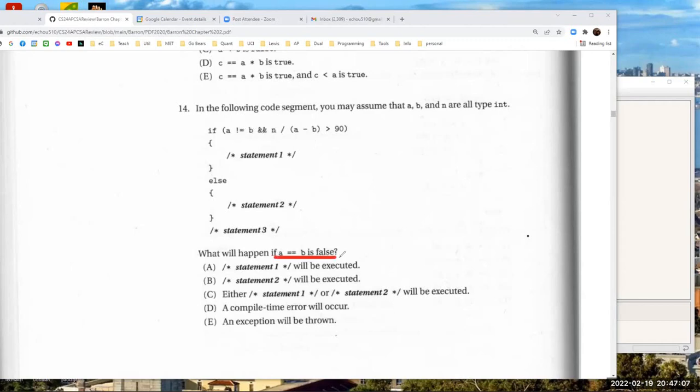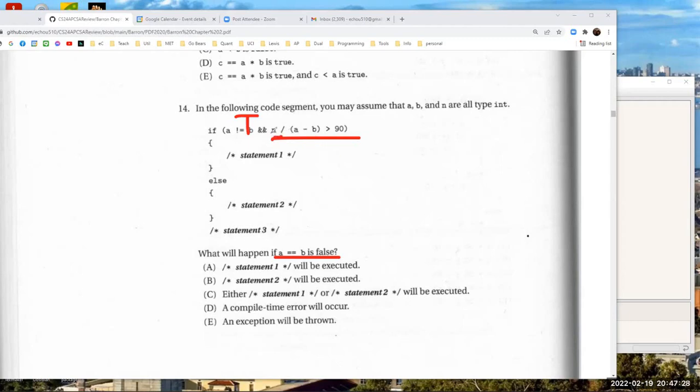A equals B is false. So this part is actually A not equal B is true. True, you evaluate this portion. Okay, but this portion we already said that A equals B is false. So you won't go into the division by 0. No, you won't.